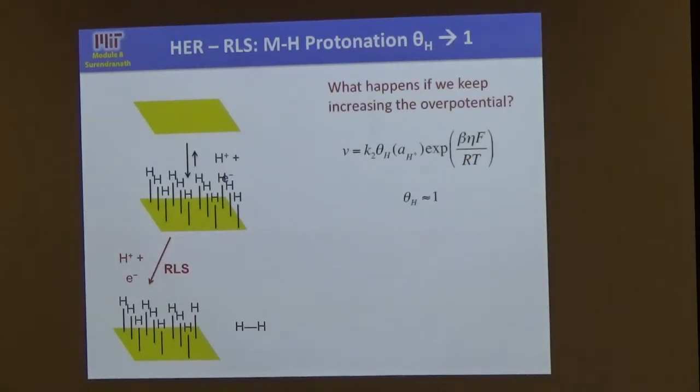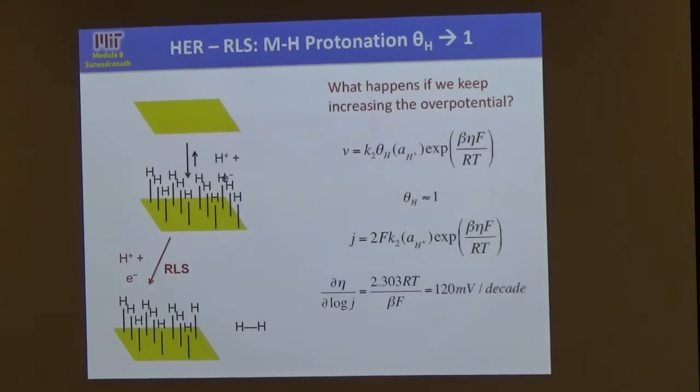But importantly, if the coverage of H is very, very high, varying the potential will not change this by very much, because I can only pack on a certain amount. If I'm completely done with packing those on, I can't change the concentration by very much after that. And as a result, I simply get this overall expression, and I return back to an expectation of 120 millivolts per decade. Again, this comes just out of rearranging these terms.